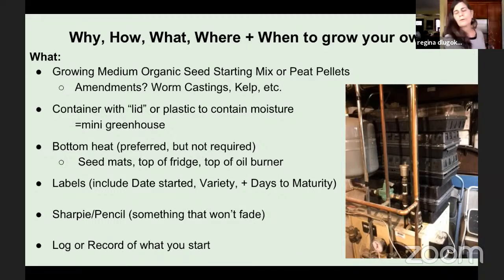Bottom heat is preferred but not required. So bottom heat, what is that? Well, I went out a number of years ago and I bought these great heat mats. They keep the plant soil warm, which is great. These plants in particular are really designed, or they've evolved, to be in warm climates. They're not native to North America. They're all new world plants. So they're used to having warmer temperatures, warmer soils, probably through the year. Peppers, in fact, in I want to say Central America, even South America, are perennial. They're like a plant that never dies. Whereas here they die because it gets too cold.